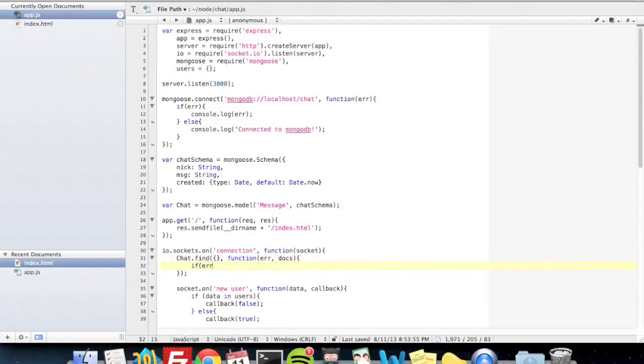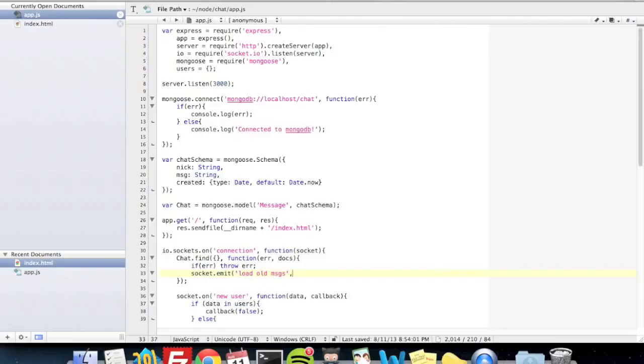And then if there's an error, just throw the error. Not really doing much here. And then if not, let's just emit the documents. So socket.emit, because we only want to emit it to that one person who just connected. And then how about load old messages? And we can just pass the documents.